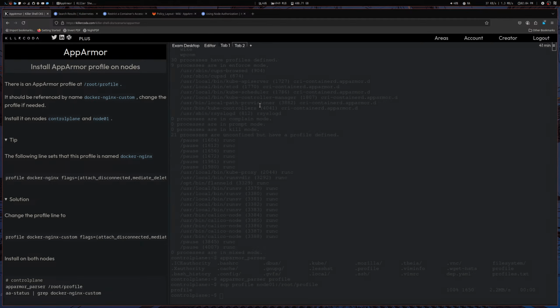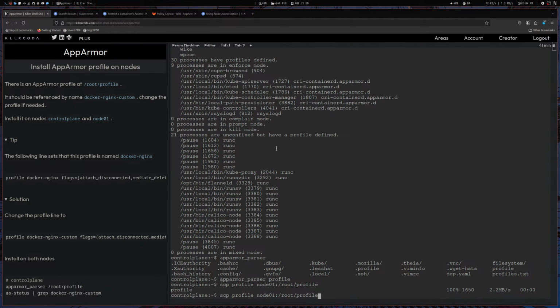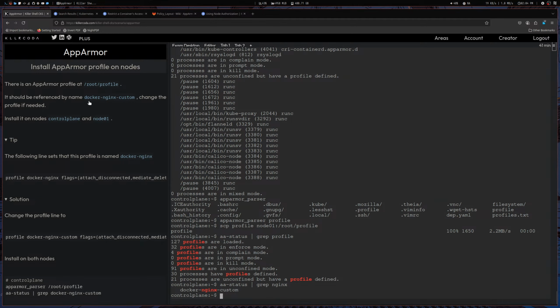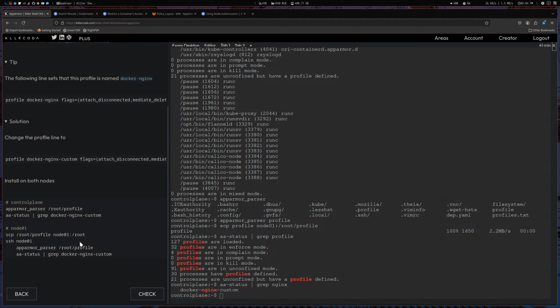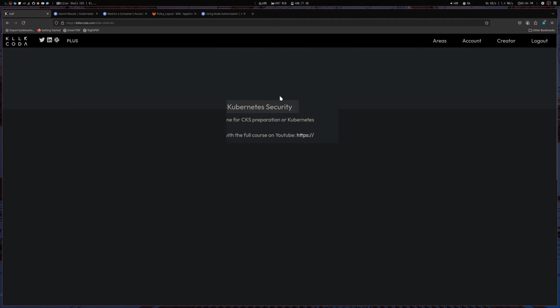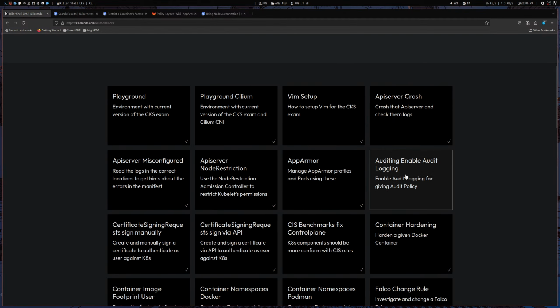We have that here. And we have that here as well. Exactly what we did. We need to remember this apparmor_parser. This is new. Let's go.